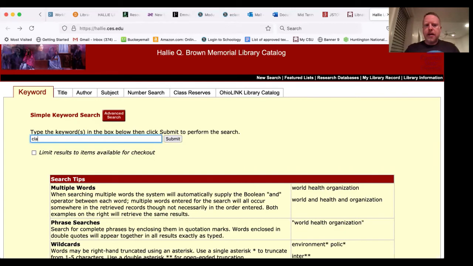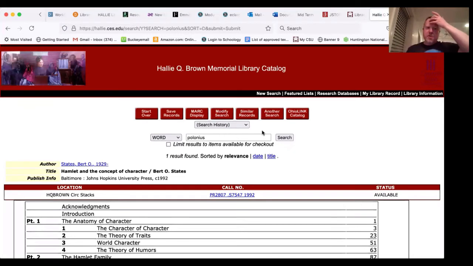Let's try. I don't want to do a character. Let's see. Titus, 12th Night. Richard. We're doing Hamlet now. How about Polonius? Let's see what we get with Polonius. Search terms, being playful with search terms again, can really help get more sort of good stuff. So as you're thinking of your topic, being able to add some search terms can really help.